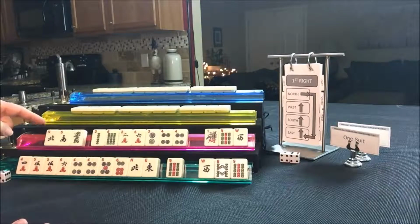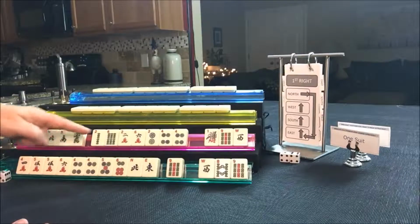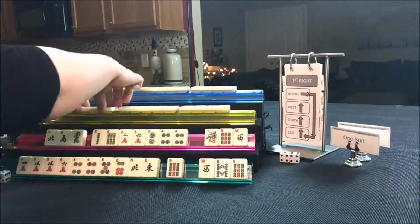But I think that's about the best we can do, because I want to keep all those for the 2, 4, 6, 8 hand. Let's do that and see what we can do for West.